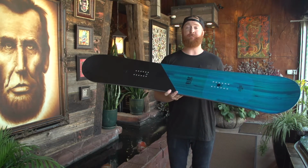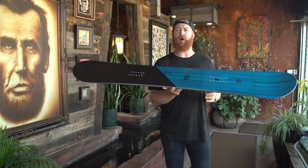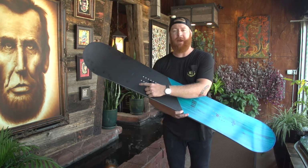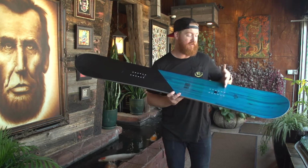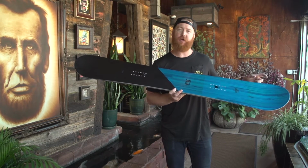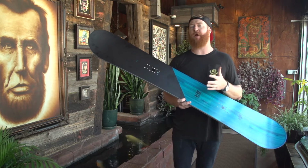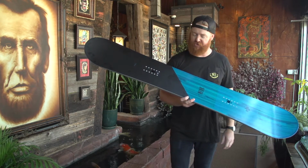This is a directional shaped board. The stance is set back 3/4 of an inch. It does have a directional rocker profile shape. Now, that means that the board is basically flat, but the nose just past the insert packs actually has a pretty large rocker zone, whereas the tail has a longer flat section with a little rocker zone near those contact points. Again, this is a board geared to the rider that's going to be riding mostly one direction, and that's why they made that rocker nose a little bit larger.